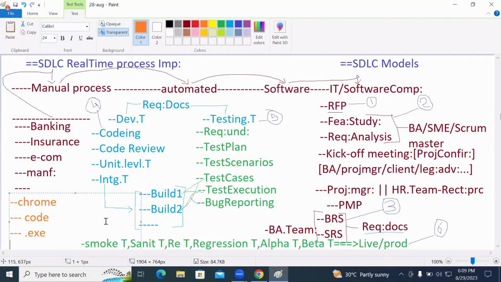or are you downloading the .exe file related to Chrome browser? What are you downloading? Code or .exe? .exe. You are not worried about what code is written. Are you worried about that? That Chrome browser, that Google team, what code they wrote? Did they do it in Java or .NET or Python or any other thing?